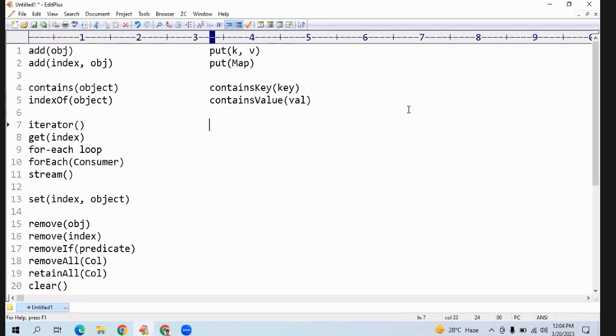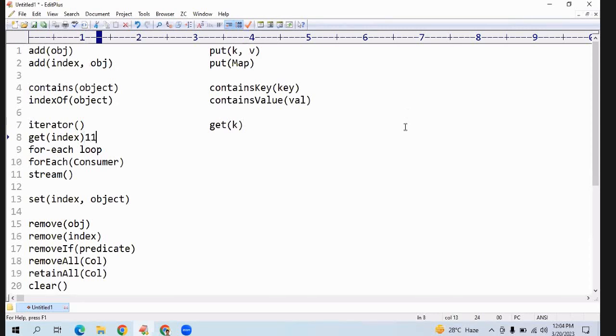The next, I want to retrieve the objects. Tell me, sir, you want to retrieve, can I apply iterator directly? No. Can I apply get method? Yes, we have a get method. So iterator we cannot apply. Get. What do you want to get? Key or value? I want to get the value. So you pass key, its value we will get. Are you following my point? You pass key, it returns value. The key's matching value, it will return.